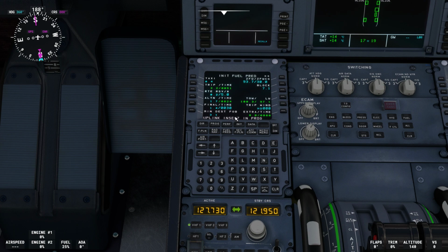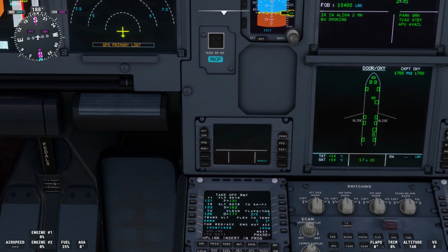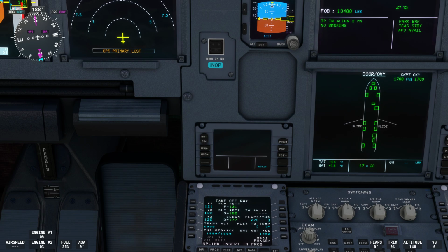There's only 2 pages. If we then go to performance, so now the airplane knows what runway it's on, it knows how heavy it is, and it knows how aggressively it can use the engines, because it's got the, what's it called? The cost index already programmed in on the initialization page. So it should be able to figure out our V-speeds, and it can't. And the reason for that is because we haven't filled flaps in yet. It doesn't know what flap setting we're going to use. We're going to use 2.